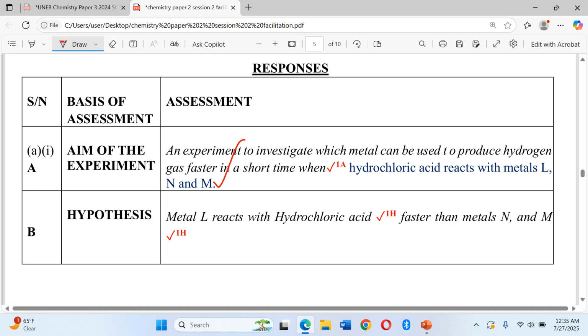Maybe sometimes you can have the one which is in powder form, the one which is in solid form, and then in crystalline form, and maybe the difference is the texture and the surface area, and then you can use the knowledge of how surface area affects the rate of reaction. So depending on that, we can use our knowledge to make a testable statement. This is a testable statement which was used, and you can see it is a very good one. So when they give you these elements L, N, and M, you can know which one by looking at those metals.